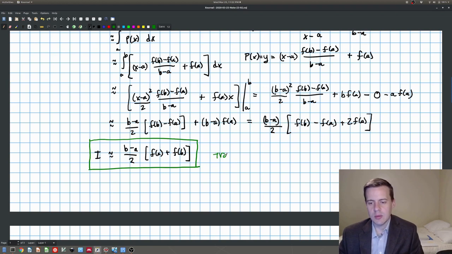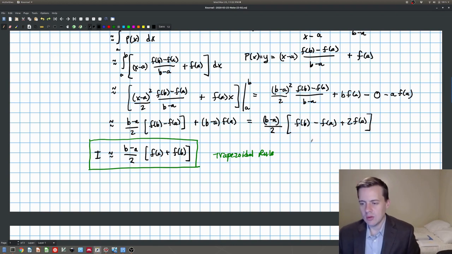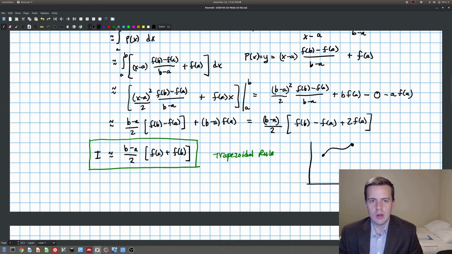This is called the trapezoidal rule. You probably have encountered this in calculus before. And if we go back and think about our plot that I drew above, remember, I had something like this. My function goes like that, but I just drew a line. Blue line in between them, and I said, I'm just going to get the value of the area of that trapezoid right in there, where this is a, b, f of a, f of b. And that area of that trapezoid is the same as that area. So that's the trapezoidal rule.